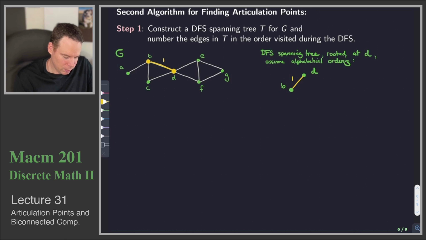And then what do? Well, now starting at B, we find the smallest unvisited neighbor, and its neighbors are A and C. So its neighbors are A and C that haven't been visited. A is the smallest, so that's our edge number 2 in our DFS. And so we get A there. And then we backtrack, because now A has no neighbor. So we backtrack back up to B, and then is there a smallest unvisited neighbor? Yep, there is. There's C, and so we add that edge. That'll be edge number 3. So it looks like this.